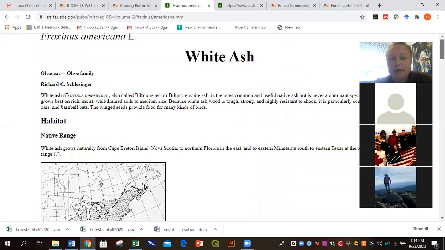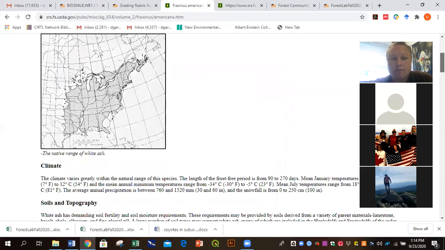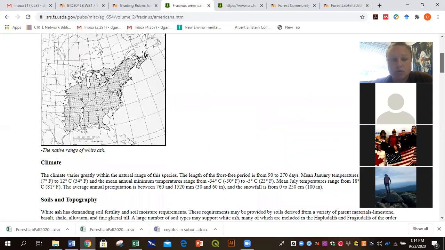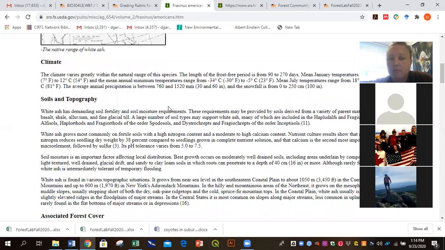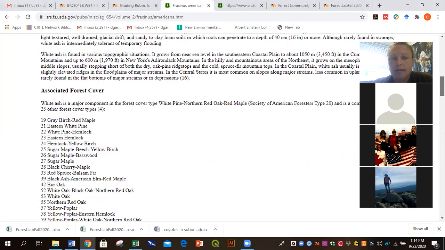what it's going to bring up is the range of the ash, which you can see is an eastern distribution from north to south. The climate needs, the soil type that it needs, so a pH tolerance of 5 to 7.5, that could be super important, right? Why do we see it in one site versus another? It could have something to do with the pH if it's off the scale of what that soil was, right? So again, soil type, soil texture, all of these things can show up in the Silvix.